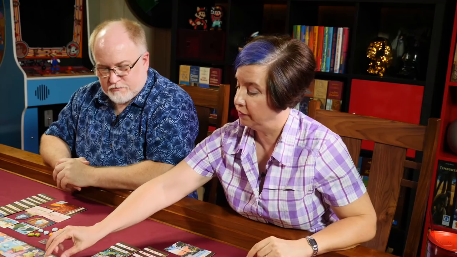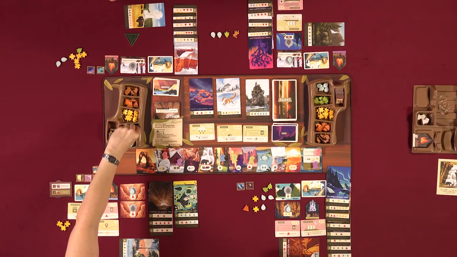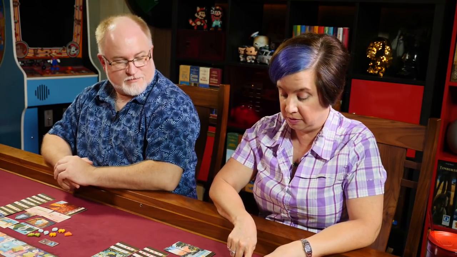Okay. Forest. I'm actually going to take the forest. Why isn't that more forward? I know, it's crazy the way it lays out. Okay, so then we've got a tree up in the mountains there.